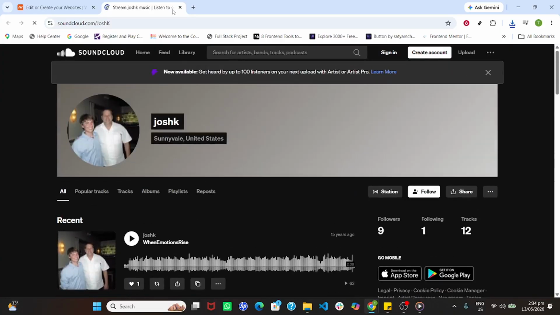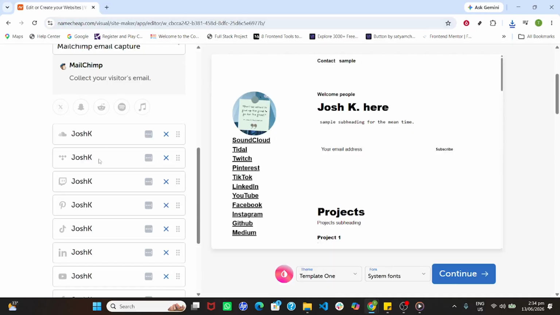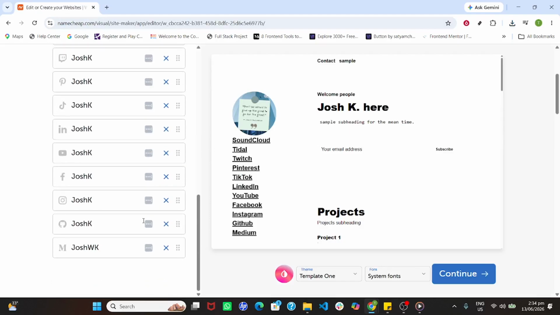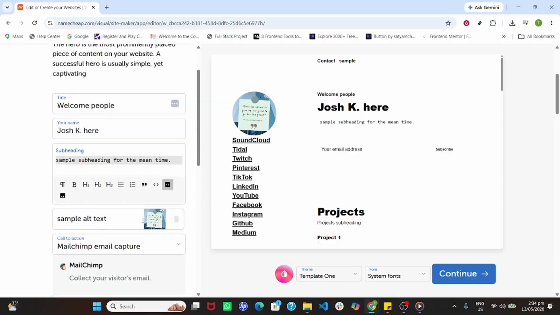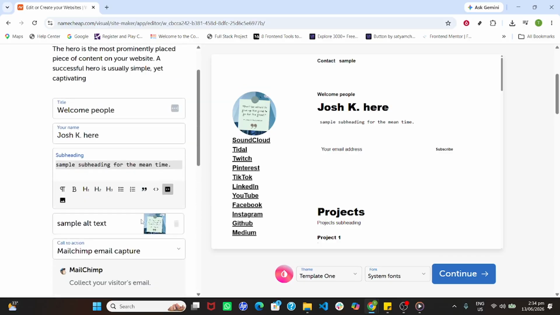Once that section opens up, you're going to see a list of different services you can connect. You might see things like a contact form, Google Maps, maybe social media links. And right there in that list, you'll find SoundCloud. Give it a click. It's usually labeled just as SoundCloud with its familiar orange logo. This is the part where everything starts to come together.